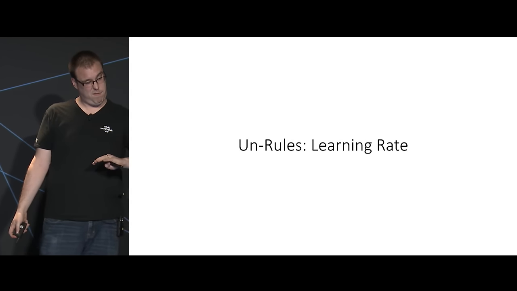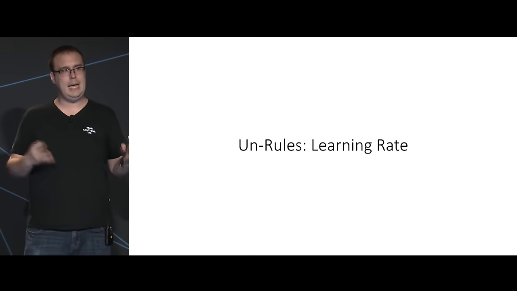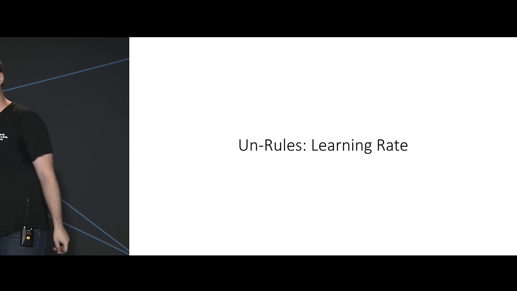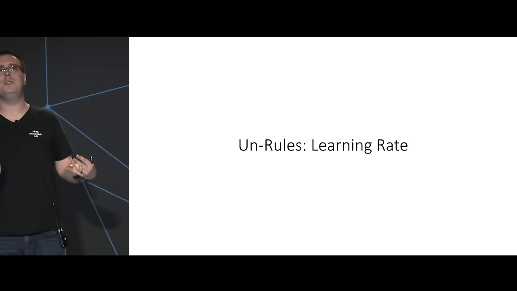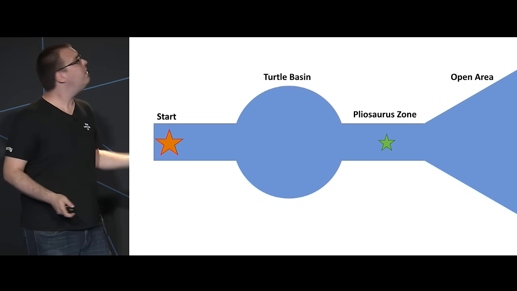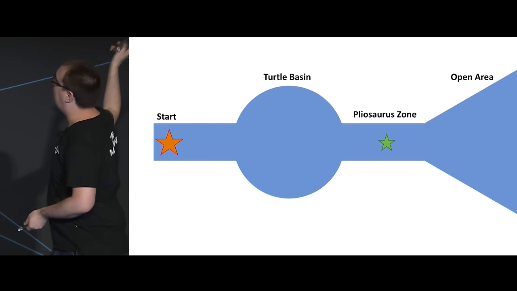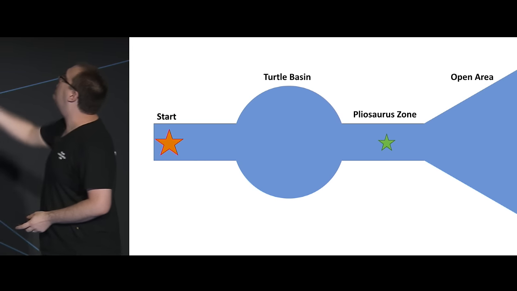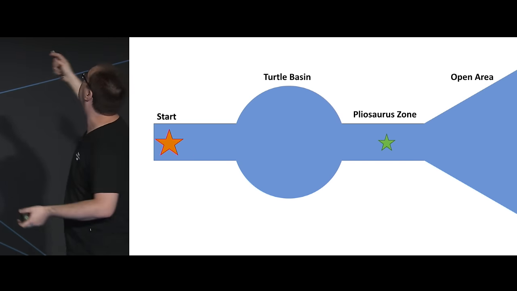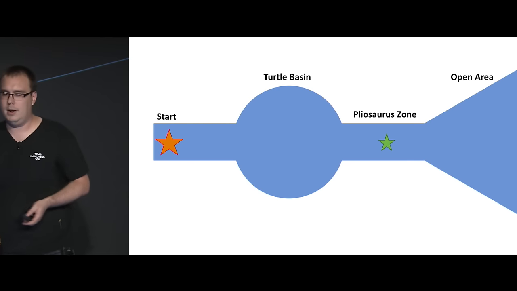Continuing right along, I think this is lesson number four out of my five that I've got here. Unrules learning rate. So playing games in VR really changes something about how players learn to play our games. And that requires that we, as designers, step up our game and change how we're teaching them. We can't just, you know, round peg, square hole this anymore. So this is a really rough, you can tell I'm an artist, final art. This is really rough level layout of our tutorial level in Time Machine. The player has a spawn point. There's a really narrow kind of hallway they go down. Got a big open zone that has some turtles swimming around. It's very nice. And we've got a big toothy dinosaur monster, the pleosaur, who hangs out kind of here. And then it doesn't matter what comes after. I'm not talking about that.